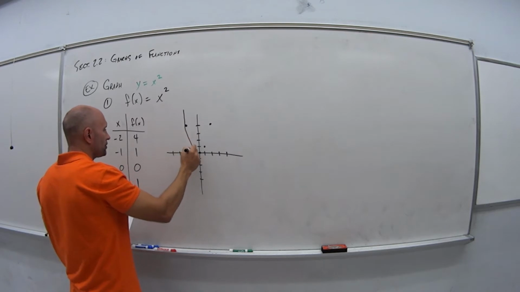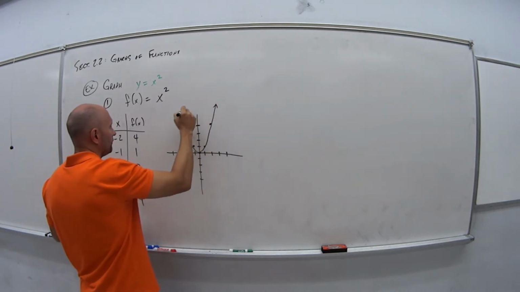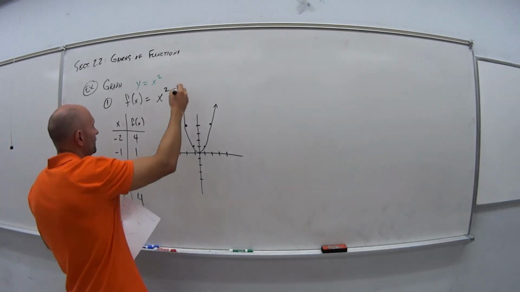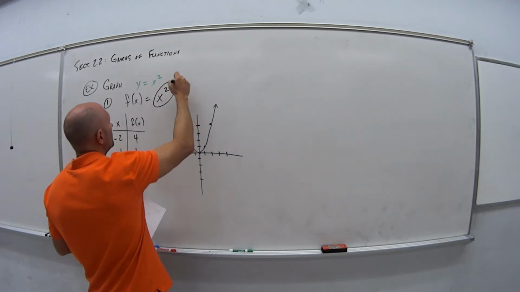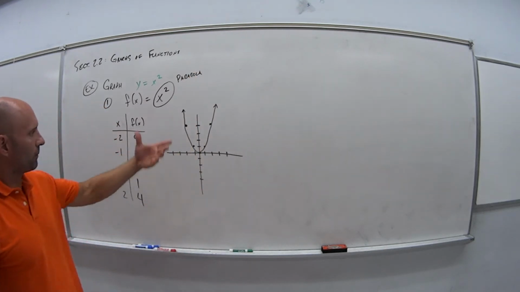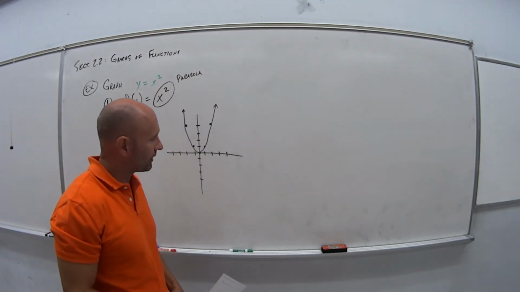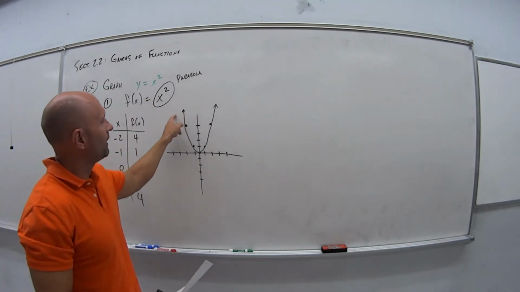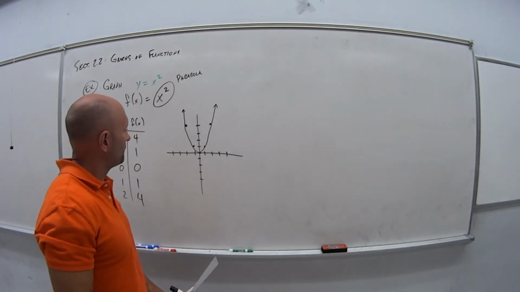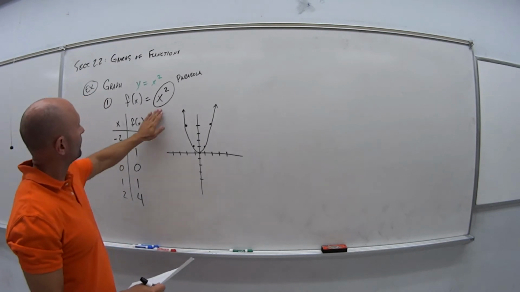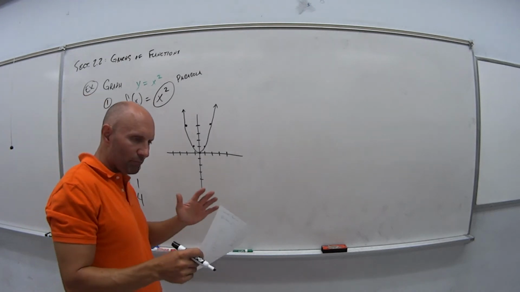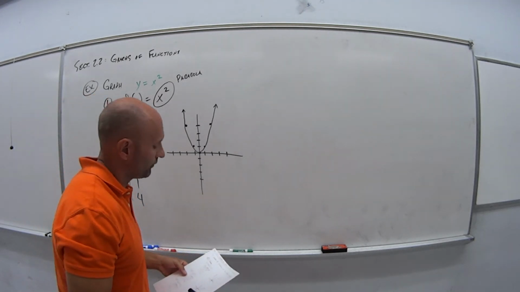So this shape, even though it might look like a V, it's actually like a big cup, and we'd seen this in some of the chapter 1 videos. And this guy here, x squared, is known as a parabola. This cup can be pointing up or pointing down, depending if we have negative signs in here somewhere. And you'll notice I put the arrows on the end, because it's not just these 5 points. It goes forever on both sides. So when I have a function x squared, that's going to be a parabola, and again it can be manipulated if I add some things in, and we'll see that in some future sections.